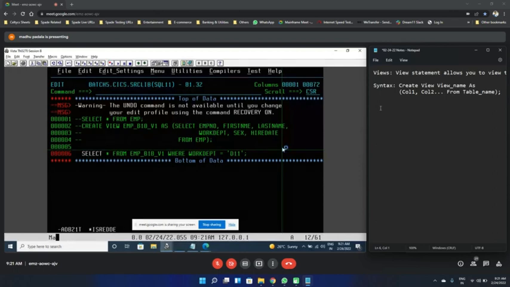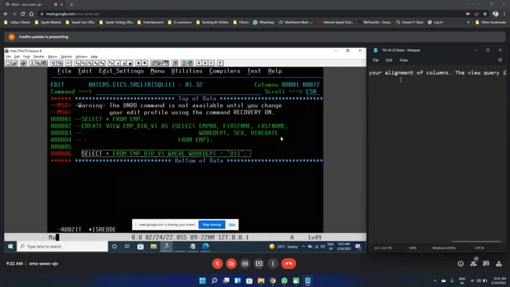It is going to create data temporarily when you're executing a query on the view. If you execute this second query, for example, assume this is the first query and this is the second query. If you execute this second query, it will execute the first query first. Then it's going to execute the second query. That means it is going to take the latest data of the table.